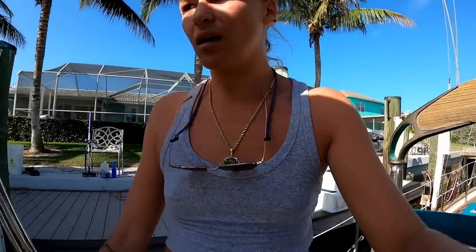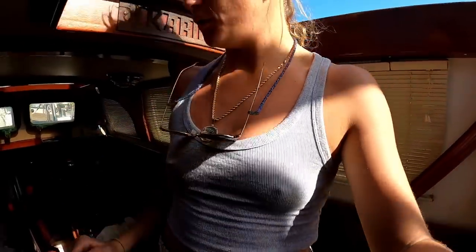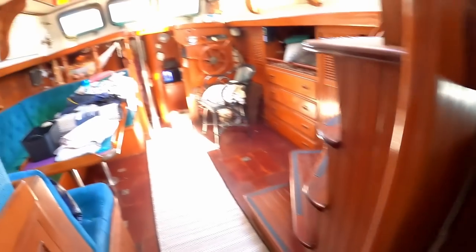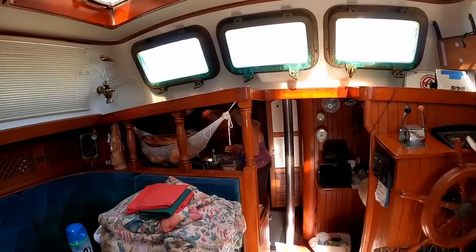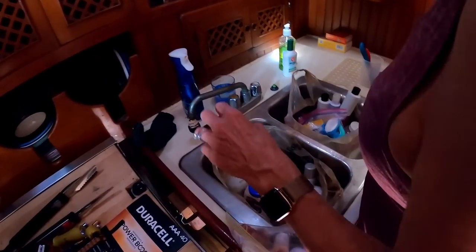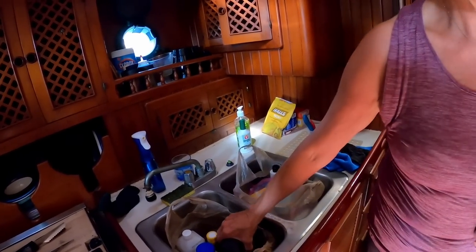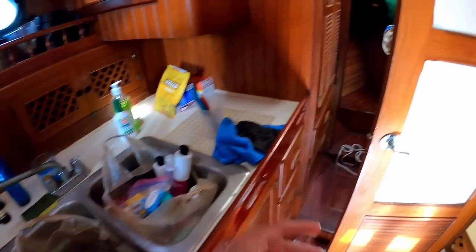I packed up all of our provisions. Cold and dry stuff, lots of snacky poos. Still have a couple things to put away. Have to hang up our fall weather gear and wetsuits. Hello, Mama. Have to make the V-berth. What are you doing? I'm putting some medication away. We have so much. We don't need all of that. Alright, fine. We need all of it.